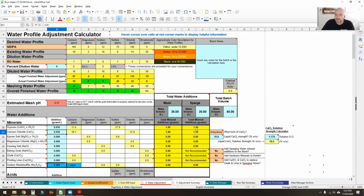The reason why you put salts into the boil is you need to treat your sparge water and your dilution liquor. So that definitely needs to go into the water, all of the water. Don't just treat your mash water, treat all your bloody water, right? And obviously, because we've got the same rate of 0.05 grams per litre, the same amount of calcium chloride also goes into this beer.